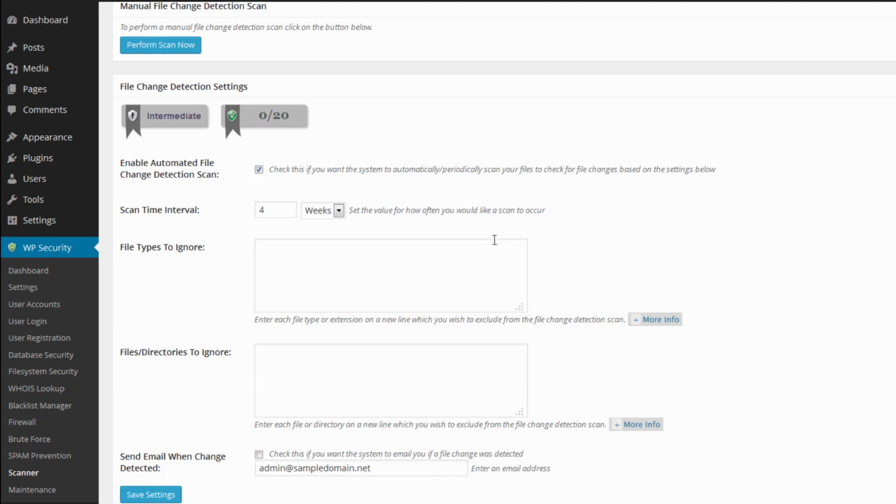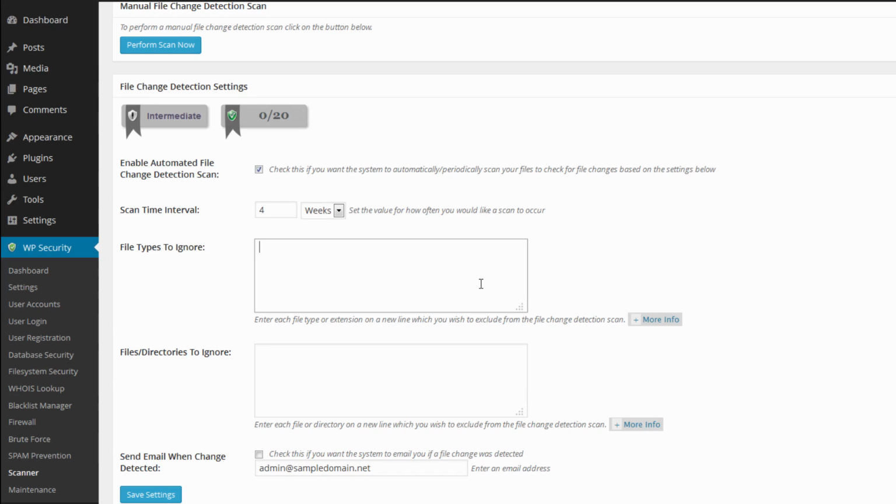You can tell it to ignore certain files if you want. This can be read-only files, or files you haven't touched, or files that generally don't ever get touched, like picture files, things like that. It's up to you. We'd suggest typically to not ignore files unless there's a very clear reason why you think you should.